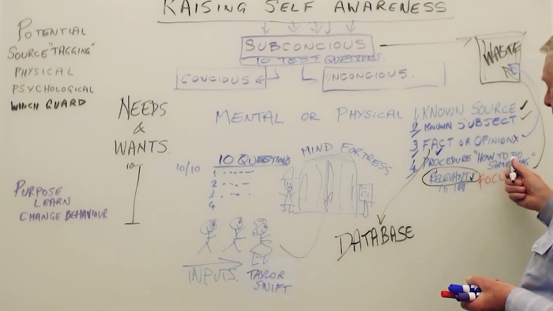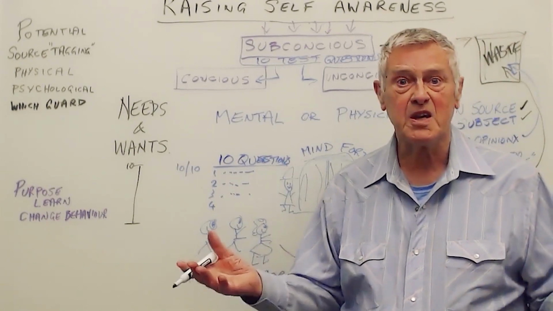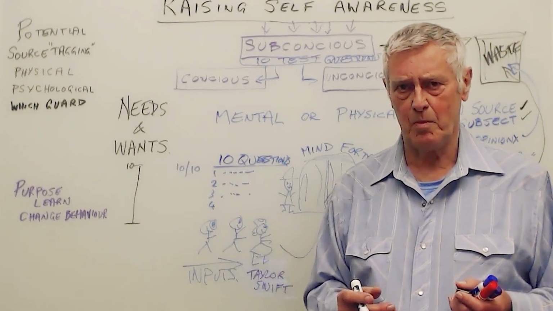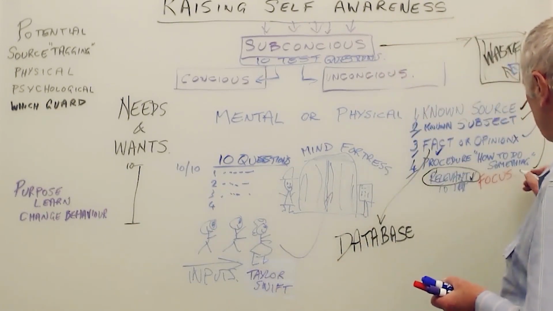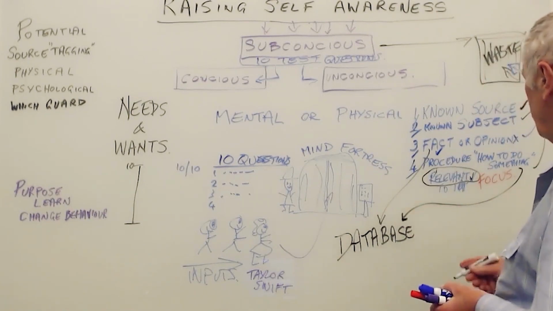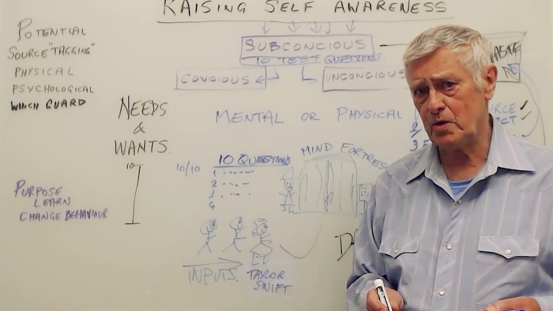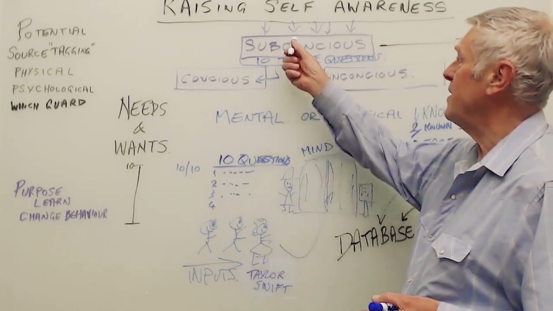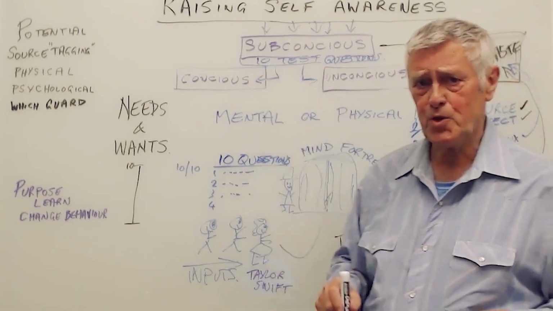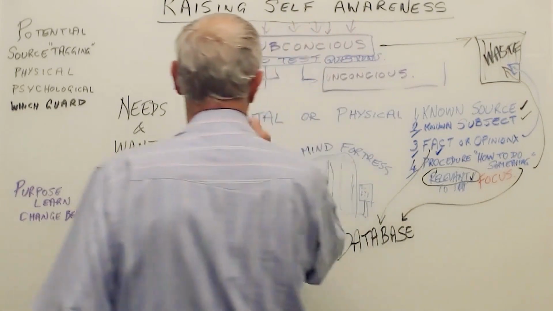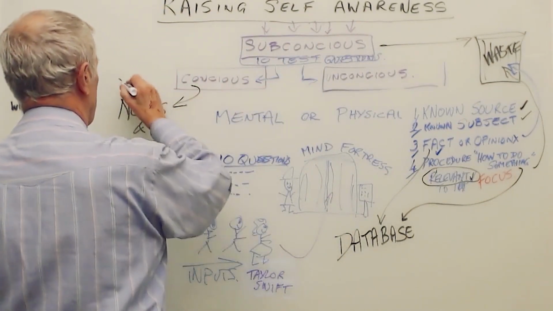Now, if it's general knowledge about how to do something, for example, how to make uranium or how to make an atom bomb or something like that, that you would learn in science, then it'll go into this database. On the other hand, if it was something urgent that you're being told to look for, so if up here the instruction is look out for anything that fits a very short-term need, because that needs to go straight into the conscious mind as a priority.